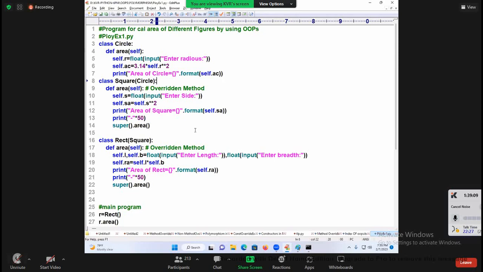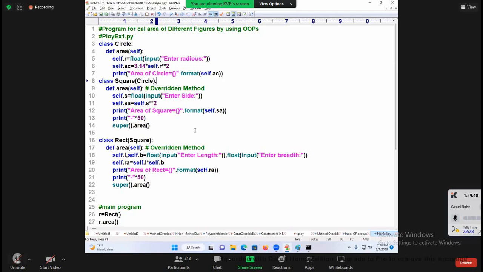So, wrong answer. Methods are meant for performing operations. Constructors are meant for initializing the object. Methods need to be called explicitly. Constructors will be called implicitly. Methods can return a value. Constructor will not return a value, not even a float, etc. It can return only None. Methods can have any programmer-chosen valid variable name. Constructor will have the valid name called underscore underscore init underscore underscore.